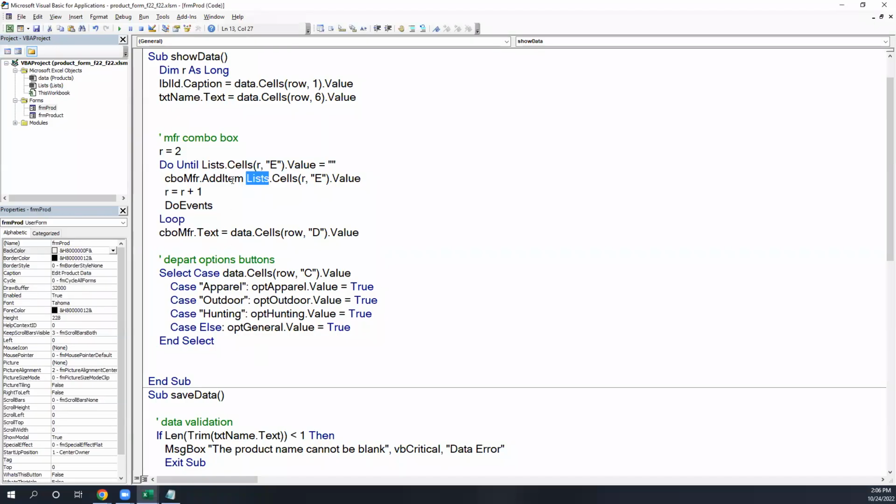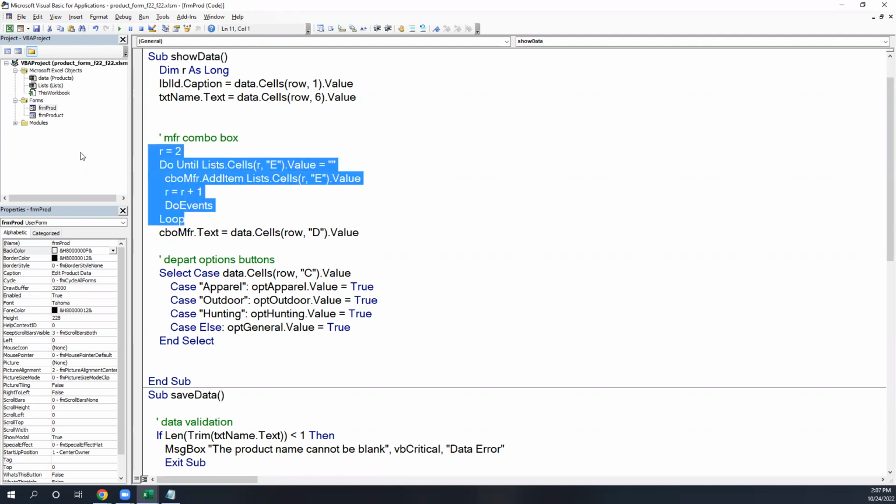We read those in, calling the add item method of the combo box. We have a combo box named CBO MFR, a list of manufacturers, and add item is just putting the options into that. So when the user drops down the list, that's what is going to be visible there. All this loop is doing is building that list of options to choose from.